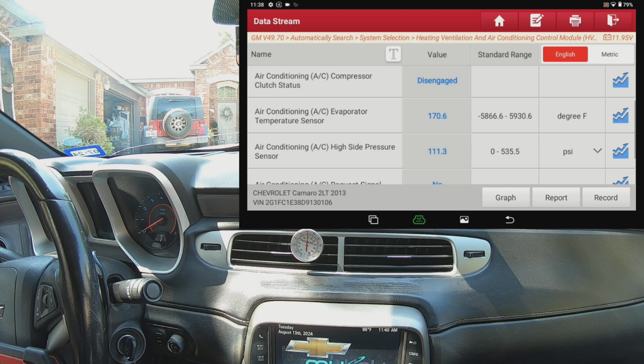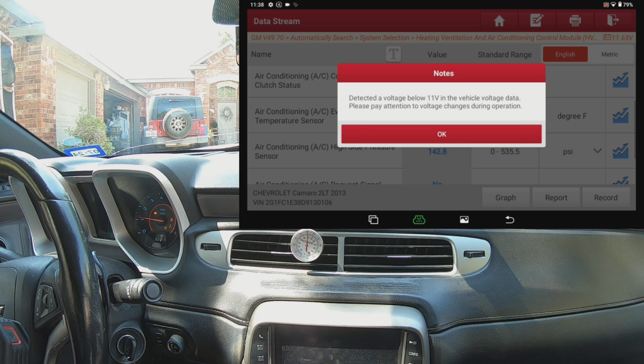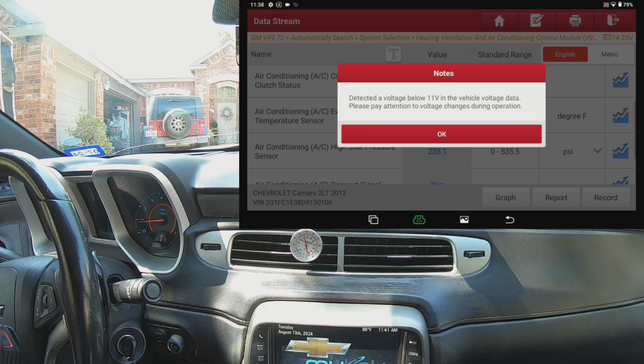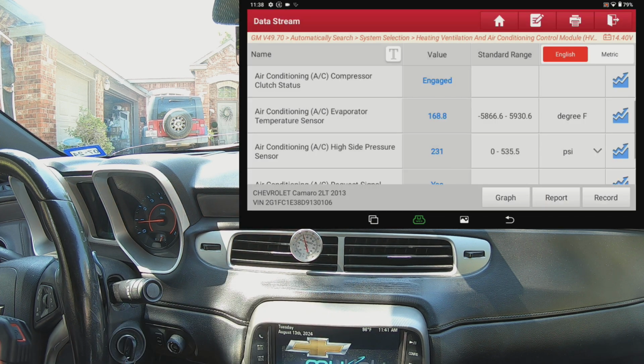So let's go ahead and start it up. We will turn the AC on. I'm just going to turn it on low. You can see we're dropping in temp. And we're going to watch the scan tool, and we're going to see how low the scan tool gets compared to our thermometer here in the vents.